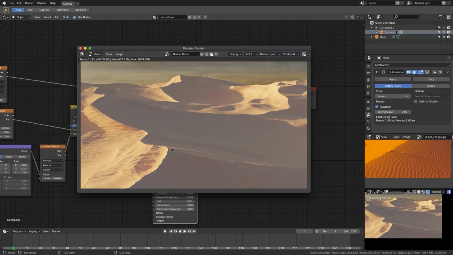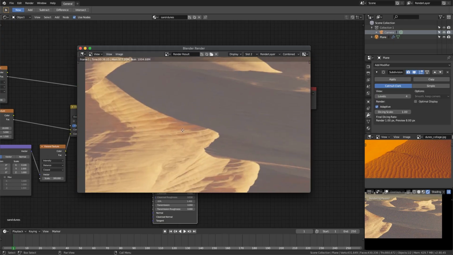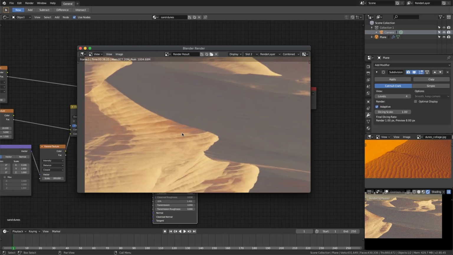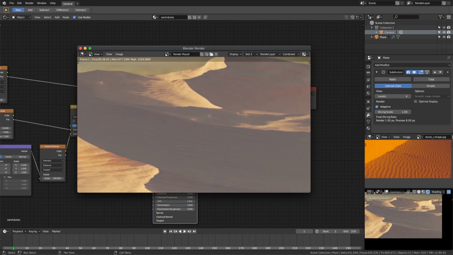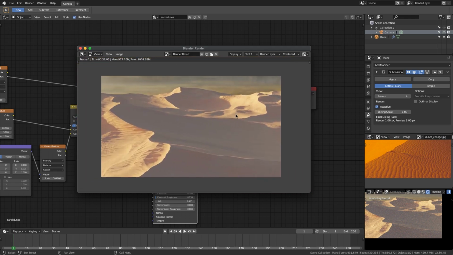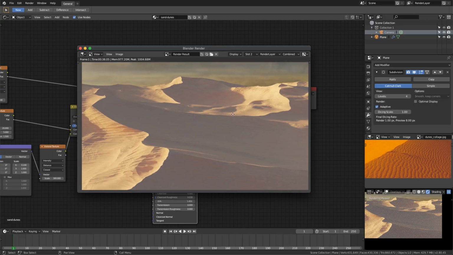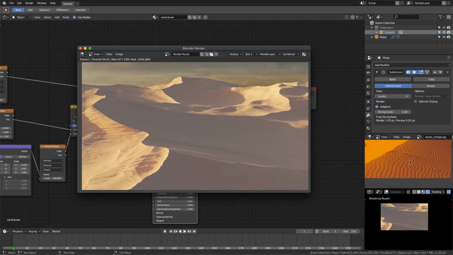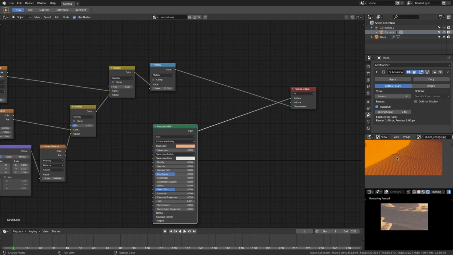We have a nice level of detail, which for realism, we need a high level of detail, and I think we're achieving that now. The only problem with it is since it's spread so uniformly across the surface of the dunes, it does feel a little bit like a rocky surface, whereas in our reference, we do have distinct areas with that high fidelity detail, but then we also have large portions that are completely smooth, and that's characteristic of sand dunes.